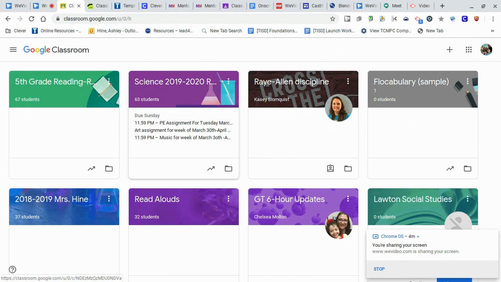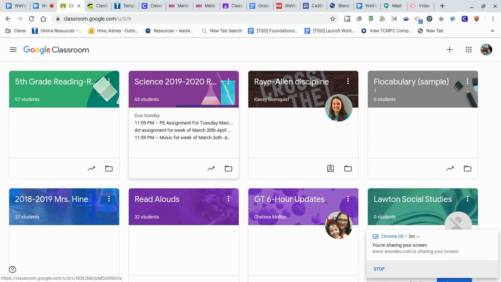In the younger grade levels, you really only have one to look at. In the older grade levels, 3rd, 4th, and 5th, they might have to go by subject. I think 4th grade combined all of theirs for this process. Fifth grade, we had our own personal per subject going. And so we just kept that classroom going because our students were used to it. Instead of adding them to another one, we just left it going.